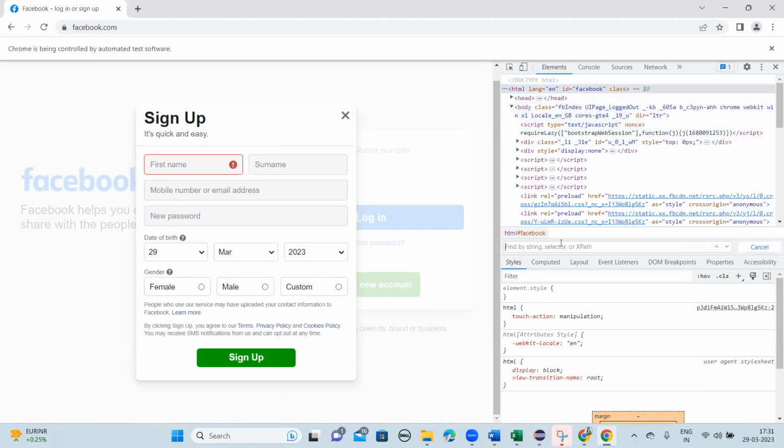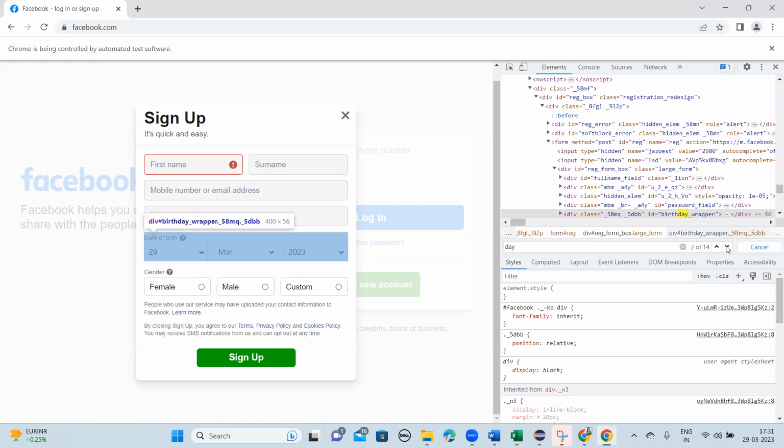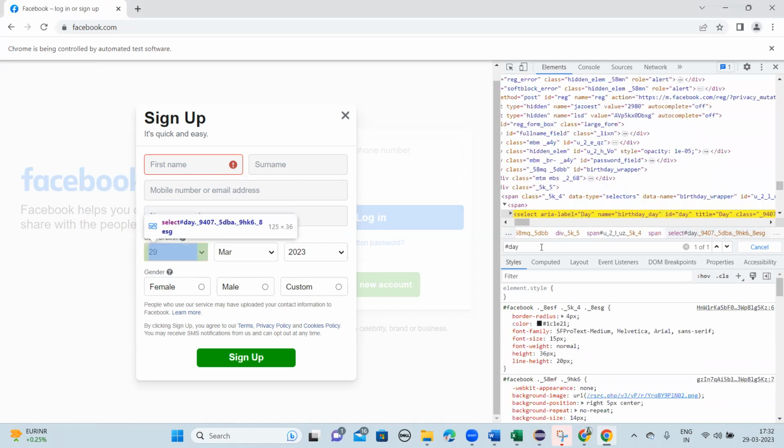Then you will get this text box, and here you enter the value. What is that? Day. So it is identifying everything. Okay. Then type hash day. Hash day. See that?